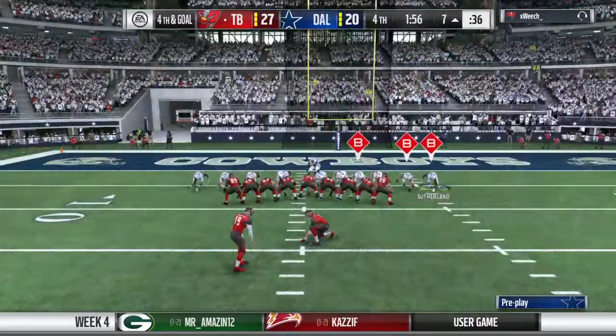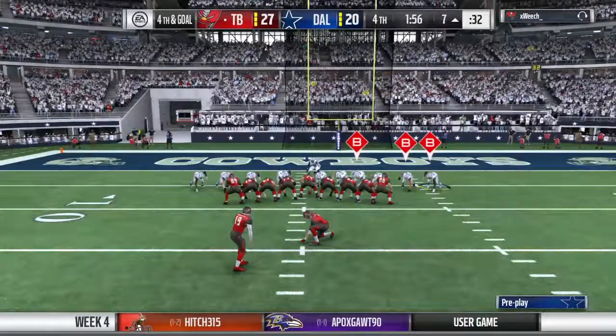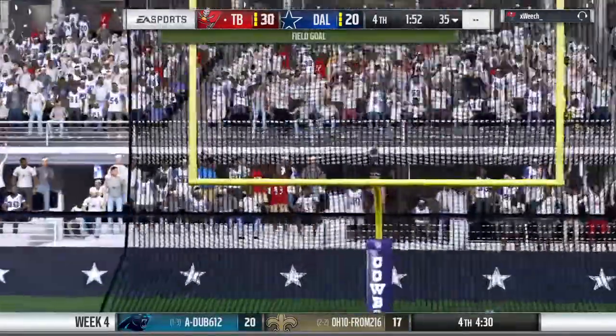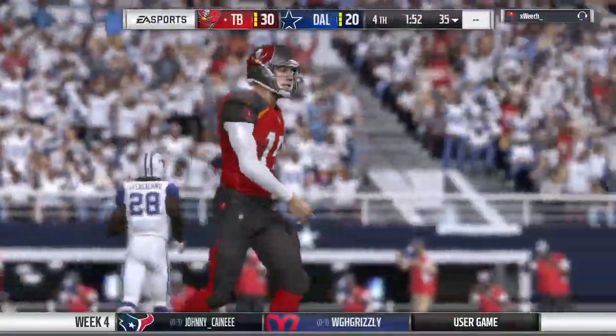So on 4th down, out trots the kicker in a big spot here. This to make it a 2-score game. And Aguayo able to knock it through. And that will extend their lead even further. So a big one there as that gives them a little cushion.